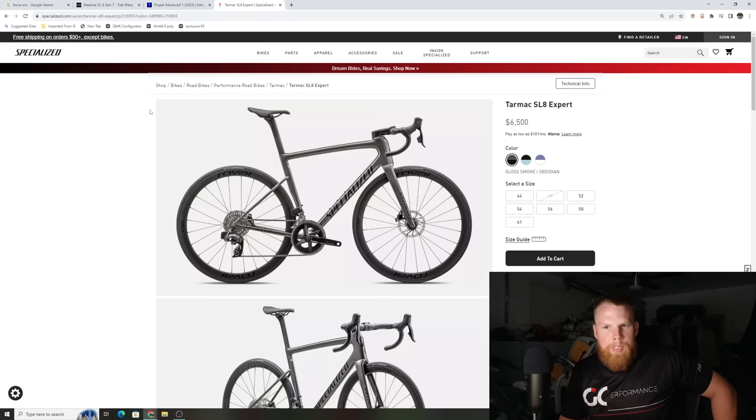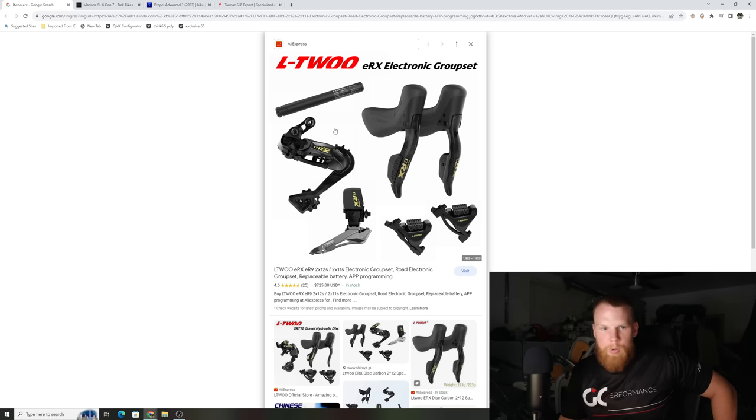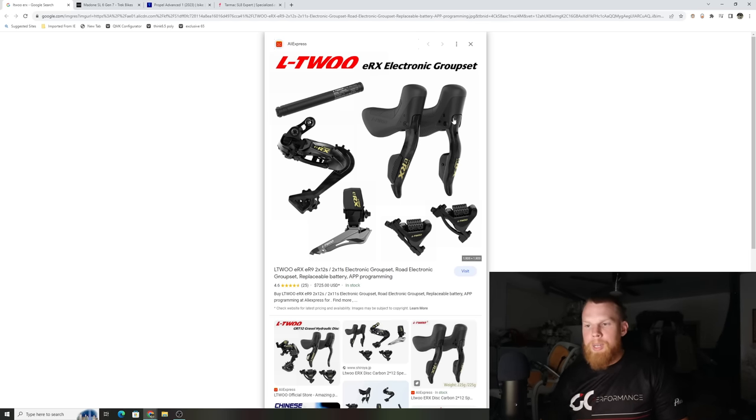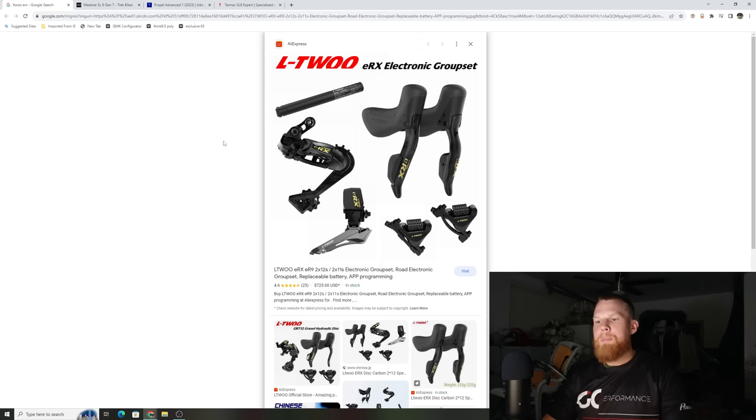There obviously will still be some crazy R&D to make sure everything functions well with this group set, because you don't want any mishaps. But like I said, it's a benefit to consumers in getting the backing they want stateside, backing by a company that they know where they bought their bicycle from. It's going to be a little bit more money, but you're going to have a group set that really works well and competes against Shimano and SRAM, but it's half the price.